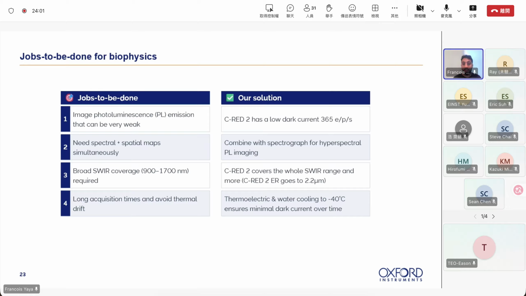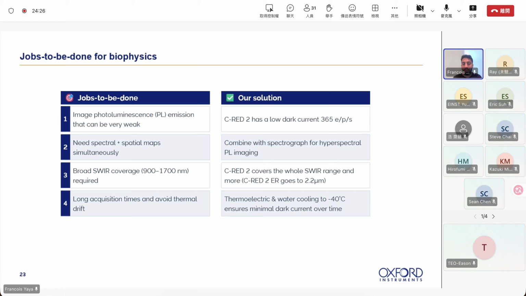And the only way to minimize this is to cool the sensor. So yeah, the C-Red 2 has a very low dark current. In the shortwave infrared, we can go from 900 to 1700, but we see some customers who need to go even further than that, and we can go up to 2.2.